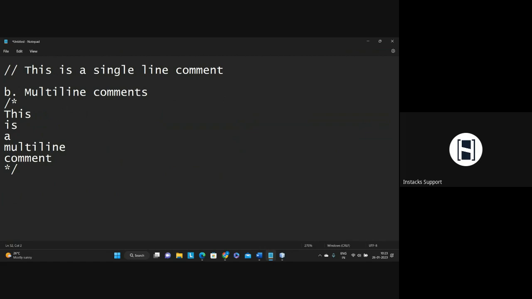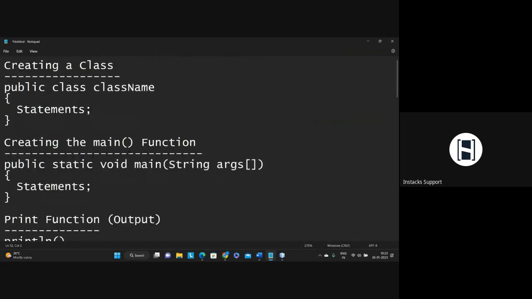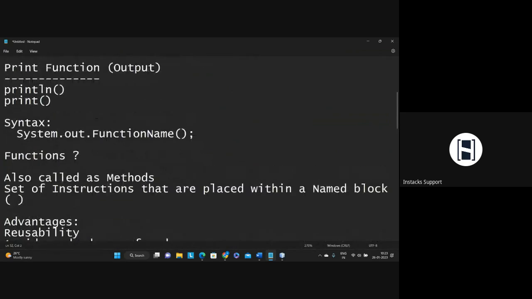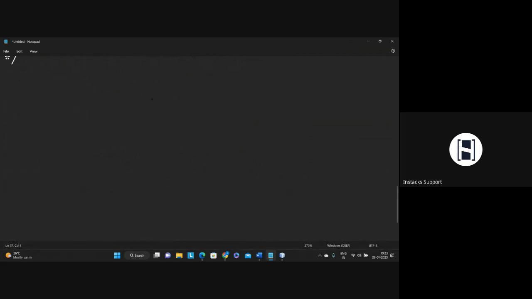Right. So yes, the next thing. This is all the basics we are learning: classes, functions, what exactly a function is, what about the print functions. And next topic you are going to go for is data types. The next topic that you should know to write even a small Java program is the concept of data types. Now, what is a data type, what are the different data types I have in Java, and how to make use of them.